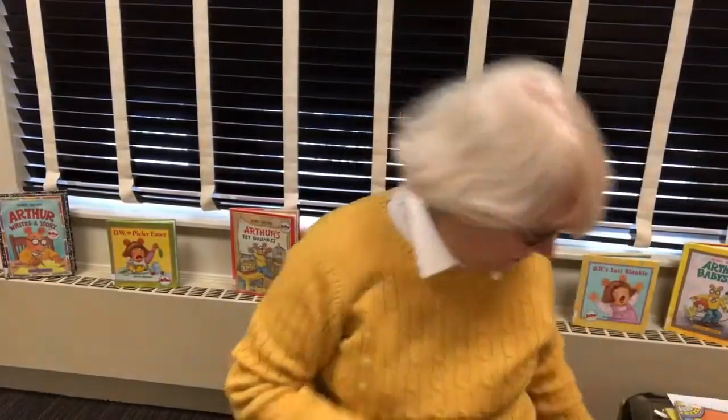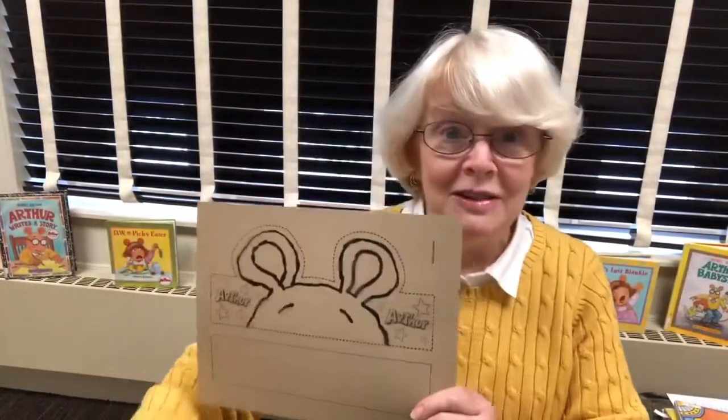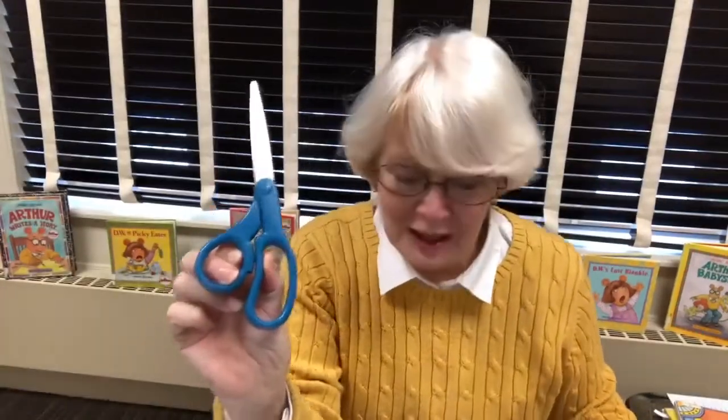So, have you made your ears? When you get that band, what you can do, and I didn't even mention what else we need for today. You're probably going to need some scissors, and you may have already used them. You're also going to want some scotch tape. Here's my tape. And you may want a brown crayon. And you can use a glue stick.